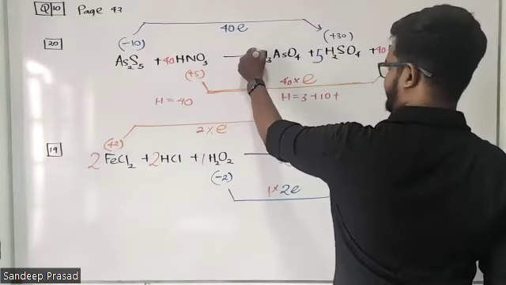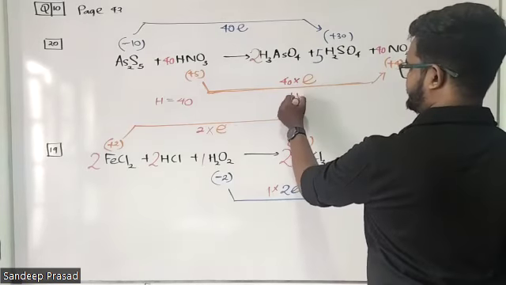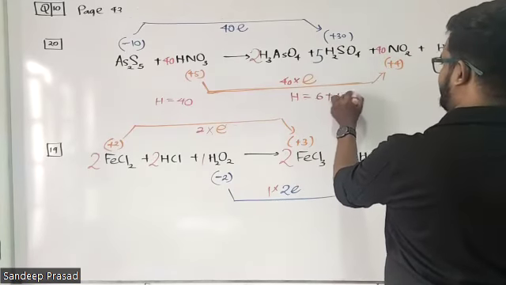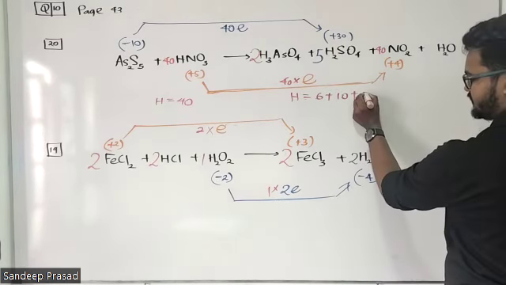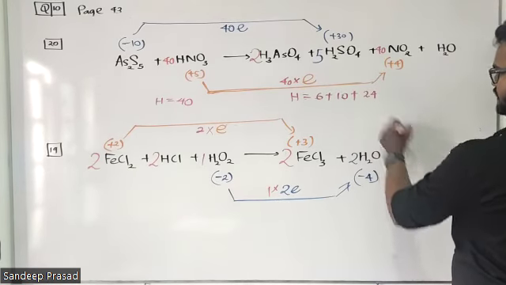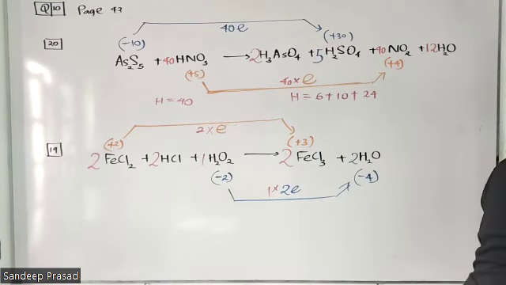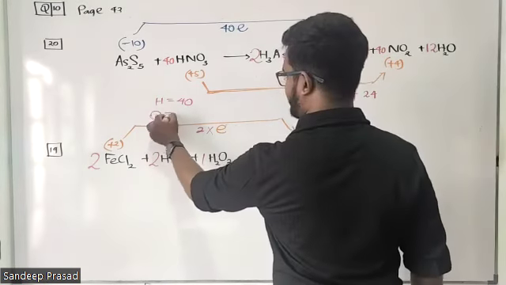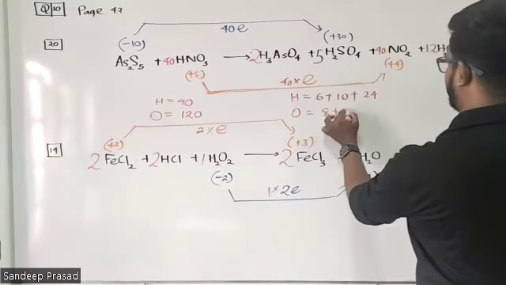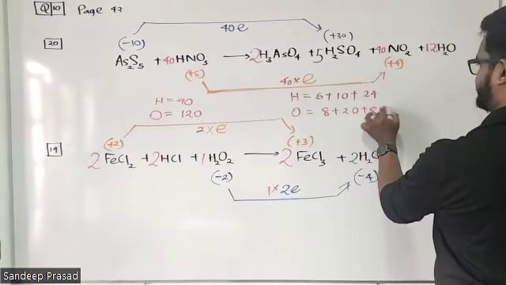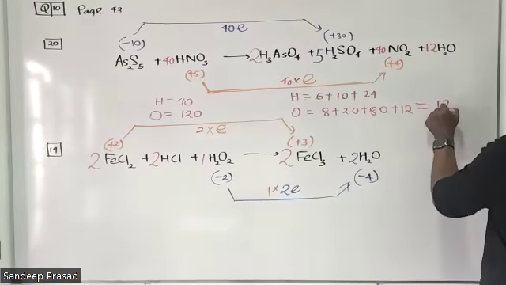First of all, we have to balance arsenic. 2 arsenic atoms are there. So therefore, we have 6 hydrogens, 10, 16. In order to become 30, we need 24. That means 12. Now check whether the reaction is balanced by counting oxygens. 14 times 3 is 120. And here 8 plus 20 plus 80 plus 12 is 120. Yeah. So the reaction is balanced.